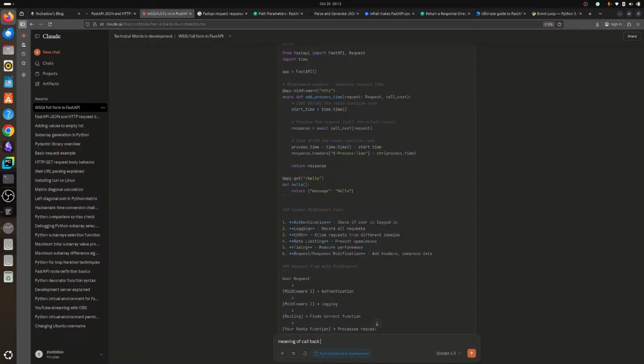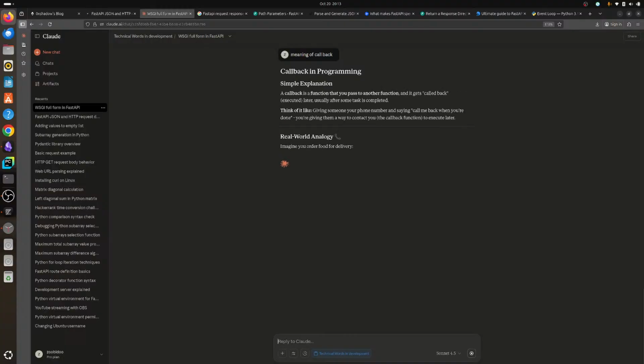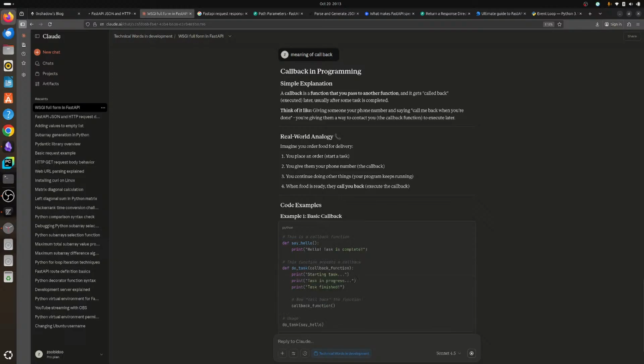Let's check the meaning of callback once. A callback is a function that gets called back.